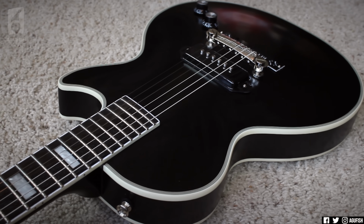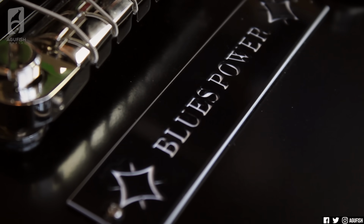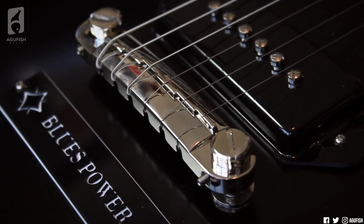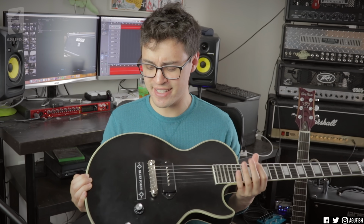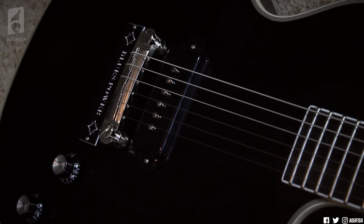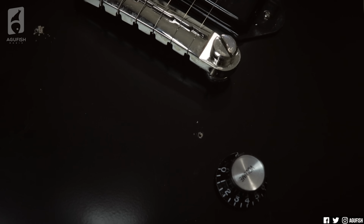Interestingly, the pearloid block inlays only go up to the 15th fret, which I'm not crazy about and I'll talk more about later. One defining feature is the Blues Power decorative plaque where the stop bar tailpiece would normally be on your standard Les Paul. Blues Power is Jared's trademark motto. Honestly though, as distinctive as it is, I kind of wish it came without it pre-installed. One of the first things I did was try taking it off to make it more of my guitar and less of Jared's, if that makes sense, but the screw holes underneath were super messy. Whatever, it's not a huge deal.